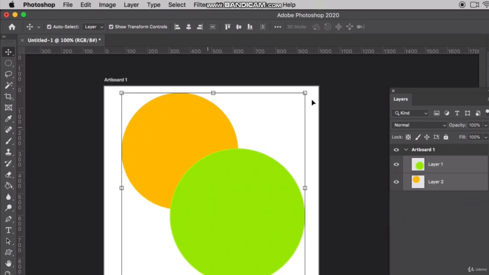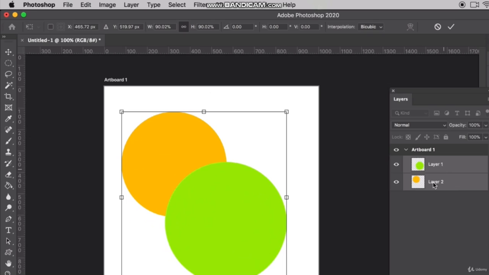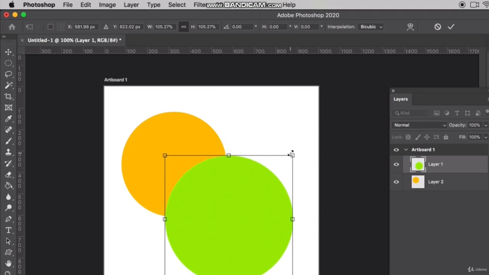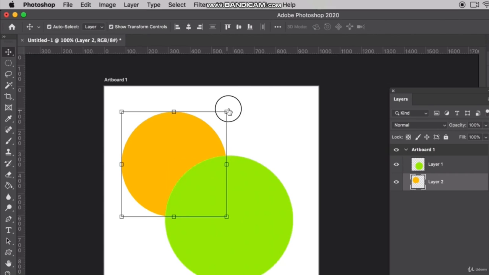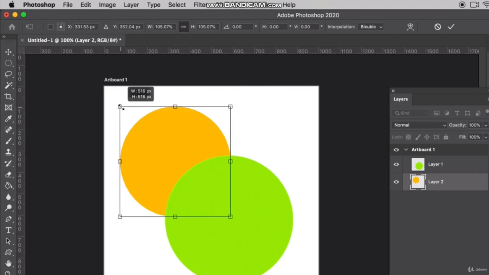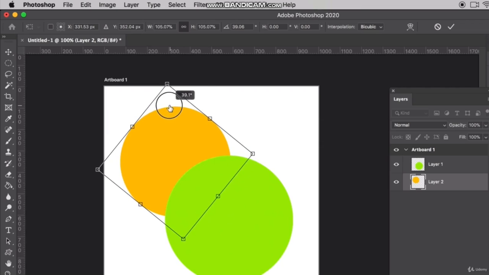So now you'll see the transform controls for both of these objects, which I can scale together because I have them both selected. Press Enter, or I can just scale one at a time. So I can scale one at a time, and I have these nice transforming controls shown. So just make sure you have Show Transform Controls on. It's really nice to have so you can have access to those transforming controls to make it bigger, smaller, and if you move out to the outside, you see that little arrow, you can even rotate the object, which comes in handy when it's not a circle.